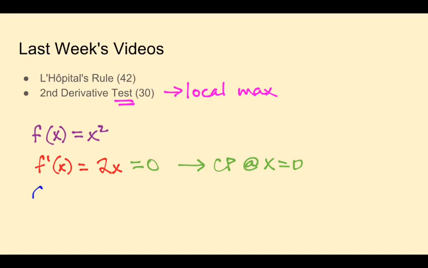And then we take the derivative of the first derivative and get the second derivative, and we're going to make conclusions based on the second derivative. Now, the second derivative as a function is not very helpful to me, although for this one the function and the value of the second derivative at any point are the same. What we really want here is f double prime of 0. So we want to find the second derivative at the critical values. And what is the second derivative at 0? 2.